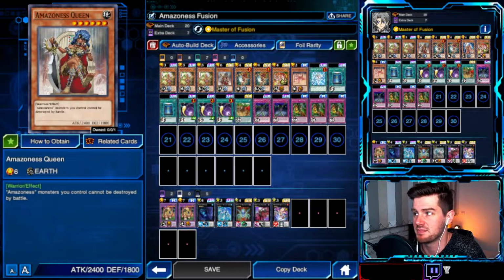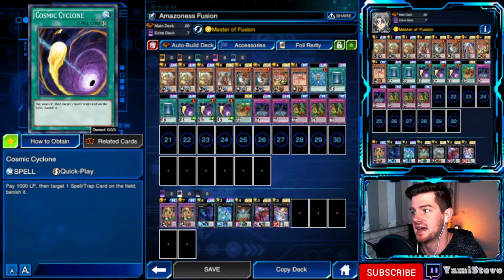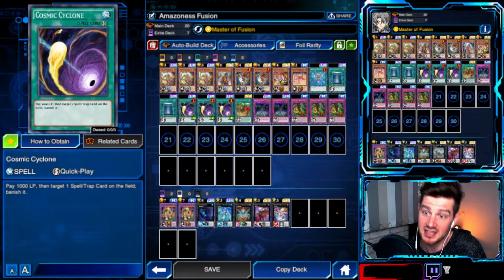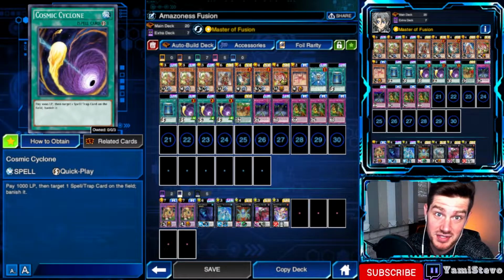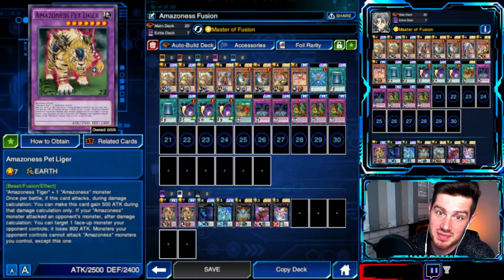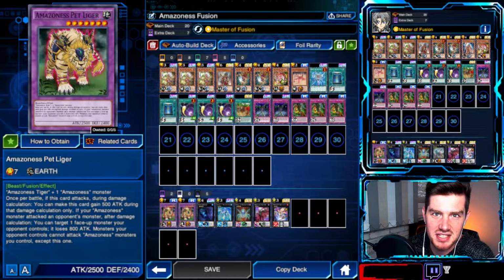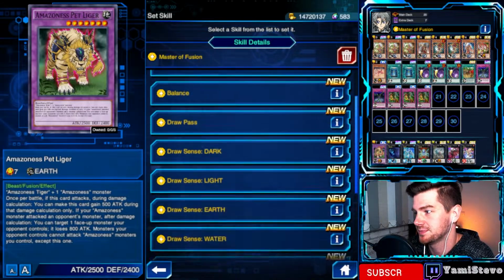Now, as you can see, the back row here, Book of Moon, Cosmic Cyclone, and Phoenix Chain. The Cyclone here is not an MST because we're playing a sneaky version of the Amazonas build. We are playing with our new card, Amazonas Pet Liger. And I was thinking to myself, how do I fuse this without putting a polymerization in the main deck? So we're using the skill Master of Fusion with Asta.